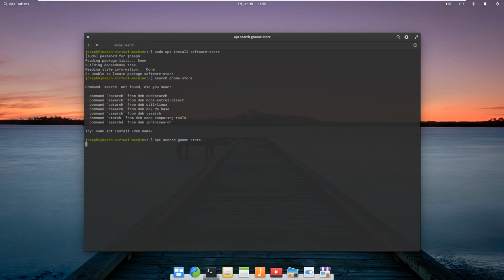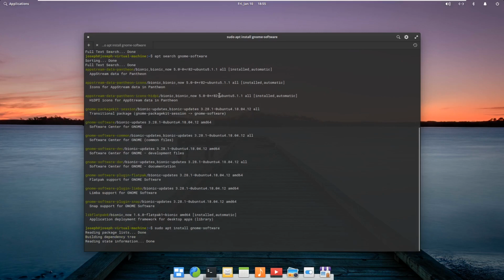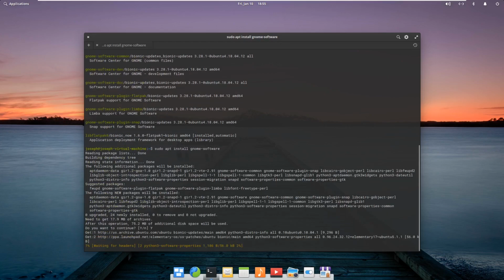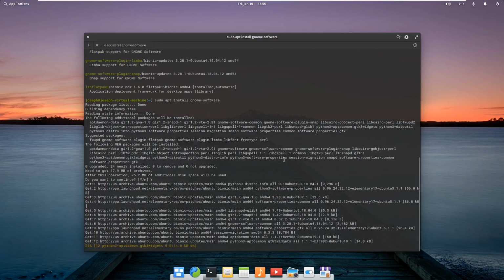So I'm going to see if I can locate this. There we go. If this actually works, it fixes all of our issues with lack of software at least. It probably won't fix the scrolling. Let it snap through this very quick.